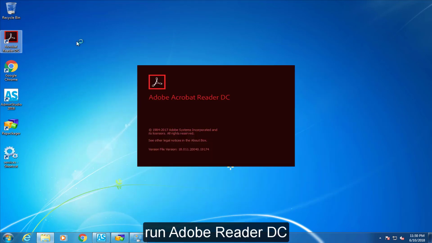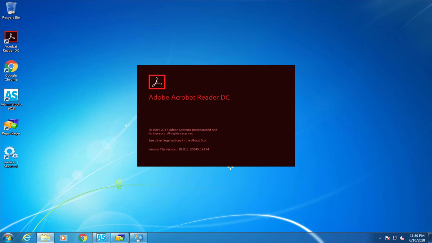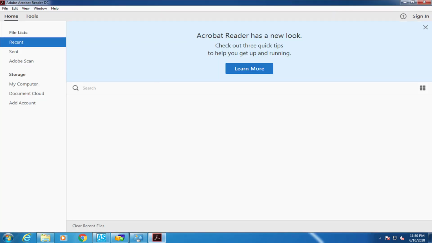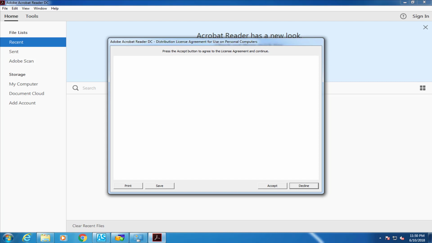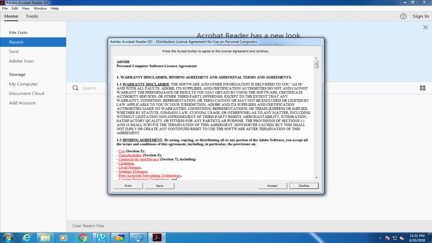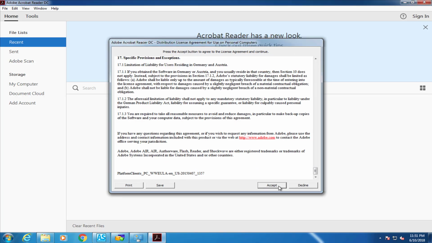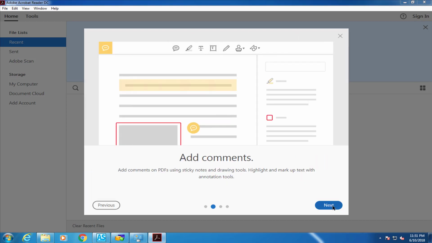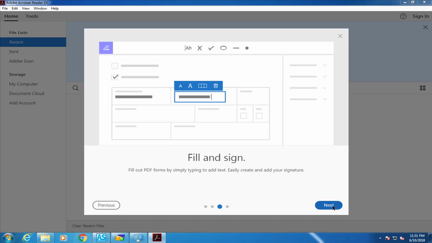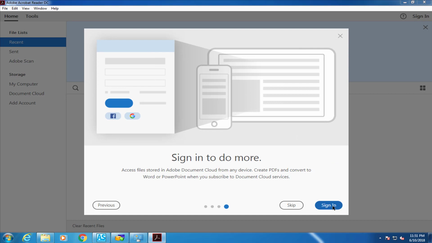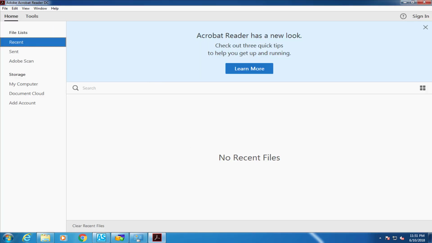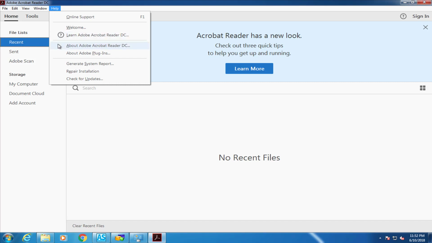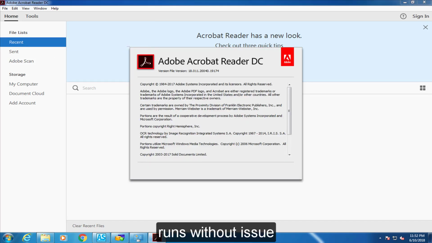Run Adobe Reader DC. Runs without issue.